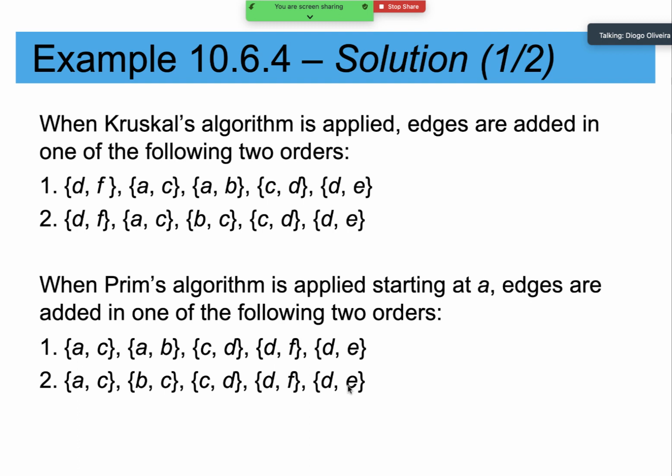Now, obviously, for different graphs or spanning trees, you may find more than one possibility, or you may find one single possibility with different orders, right? But what matters here is that independently of the order of the edges that are defined in your minimum weighted spanning tree, either Kruskal's or Prim's, they will give you the same result. Once again, it's just the algorithm, just the approach that changes.